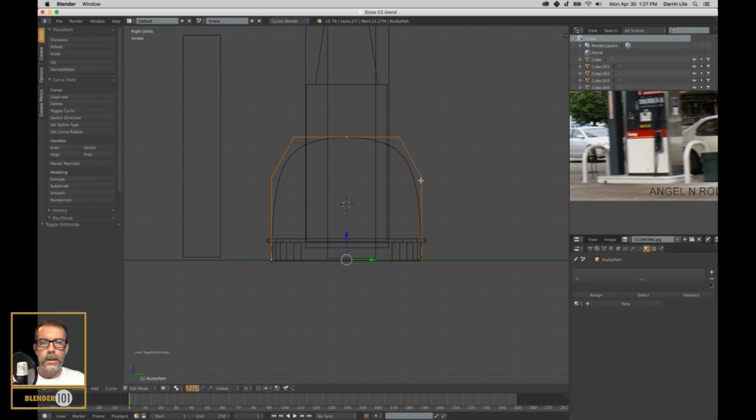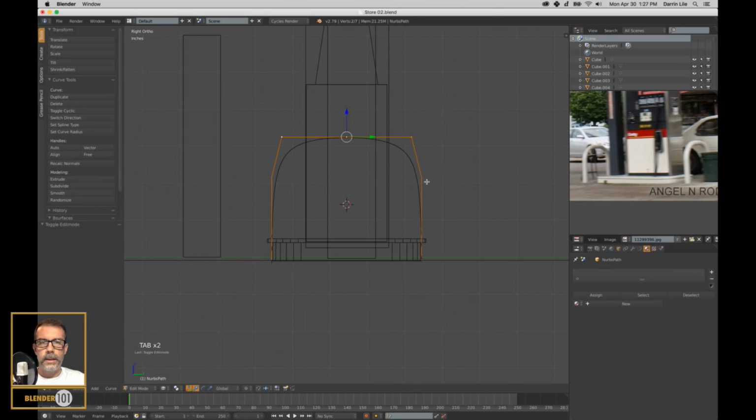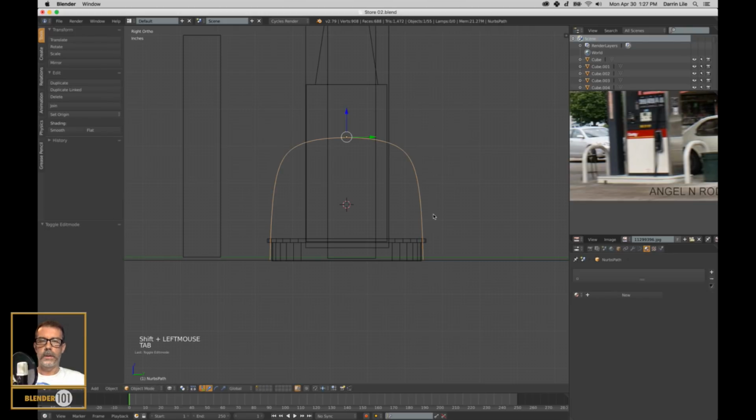So, maybe I need, well, let me try this. Before I add any extras, let me just scale these out and see if I can, no, that doesn't really work for me. How about these, if I scale these out? That works a little bit better. And then what if I took these and moved them in? I don't know, let's try that. That doesn't really do it for me. Well, that's not bad. That may just work. All right, so I've got that curve.